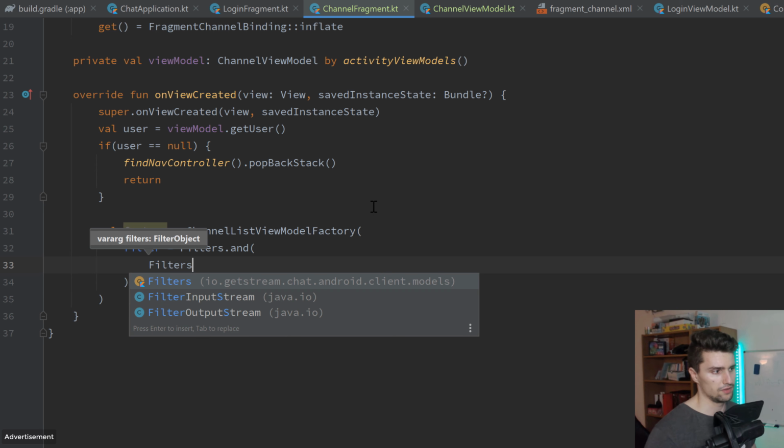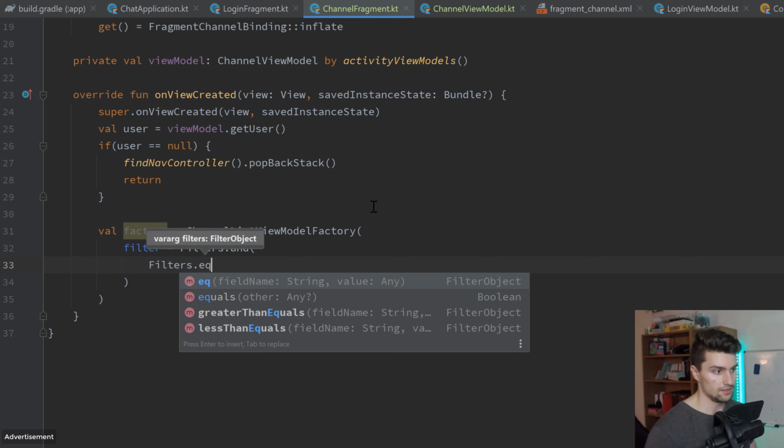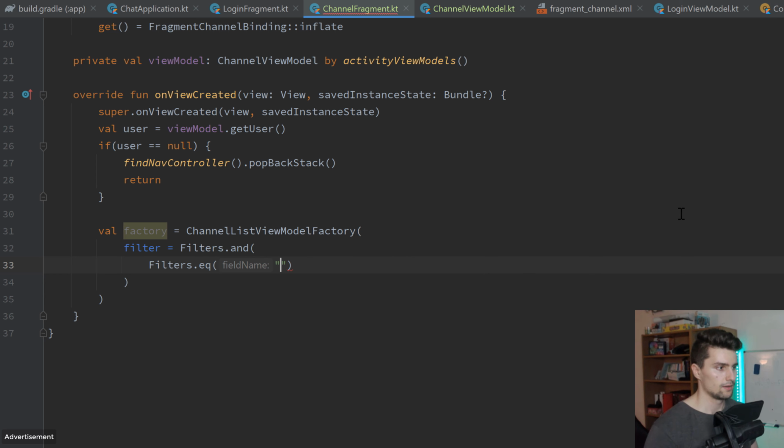And then we can say Filters.eq, so now we can compare a field with a value. We want to compare the type, and we want to make sure that the type is equal to messaging. So with that, we just make sure that we only get the messaging channels. You've seen that in our dashboard. There could also be livestream channels, for example, gaming channels. We only want the messaging channels here. I will leave this as it is now.